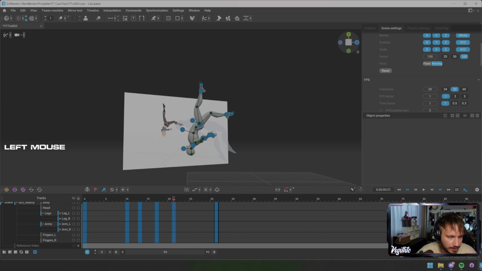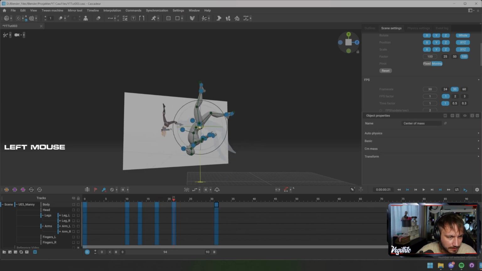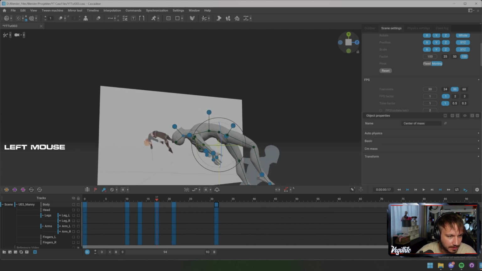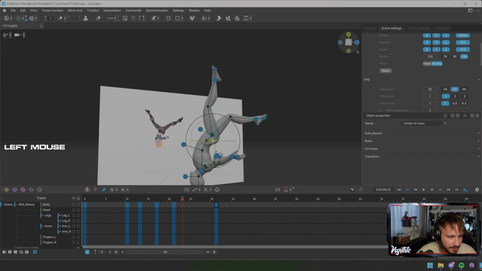okay, so the head is kind of the rotation point. It actually is all the way. Okay, that was a neat little detail. So as you can see on her head, it seems to be the point that she's spinning around.